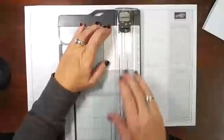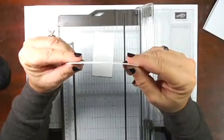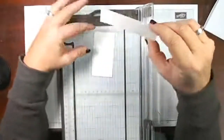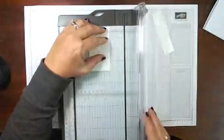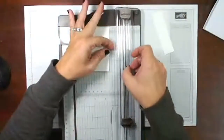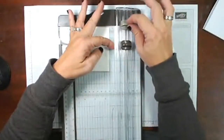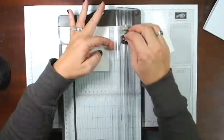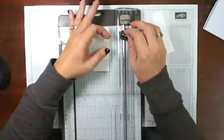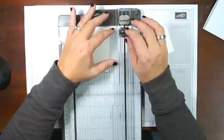I'm just going to cut a 1-inch piece, and it cuts beautifully. All right. Now, what I like about the way this one cuts is this track that the cutting blade and the scoring blade glide on is narrower than what I am accustomed to in the past. And I love that because this farm girl's got beefy hands.